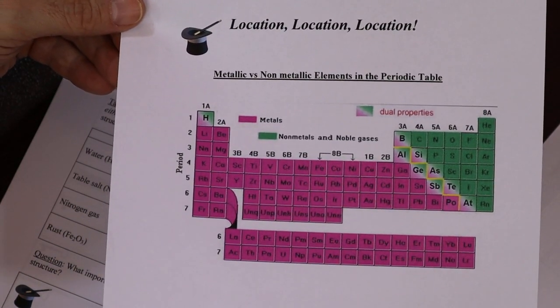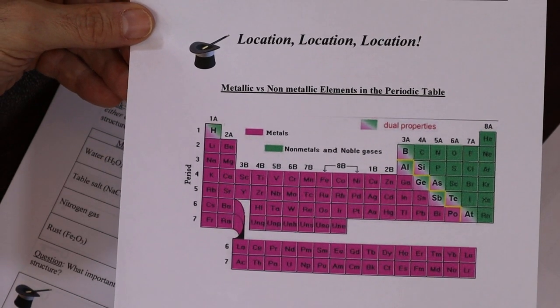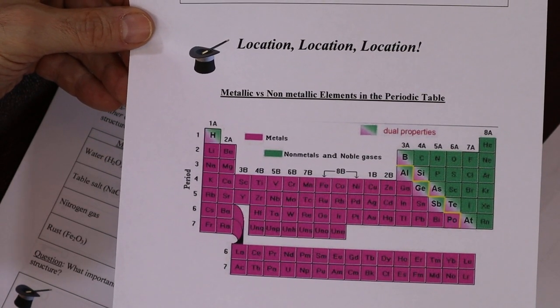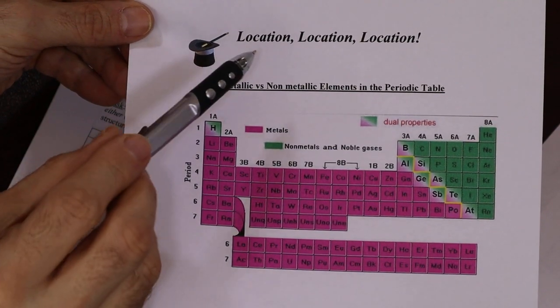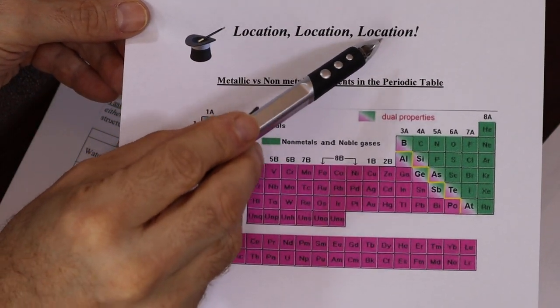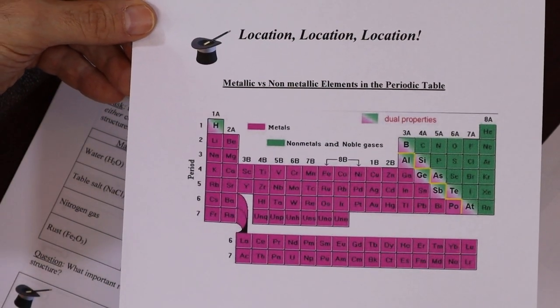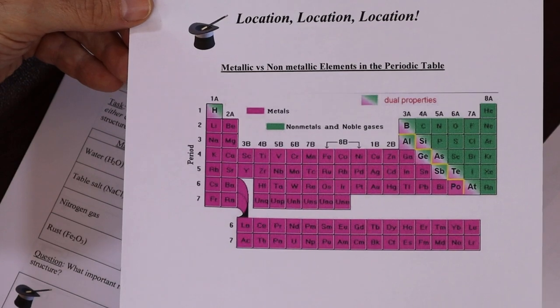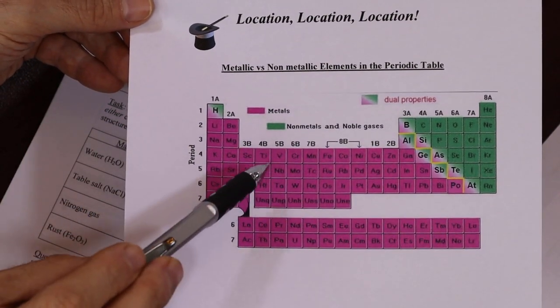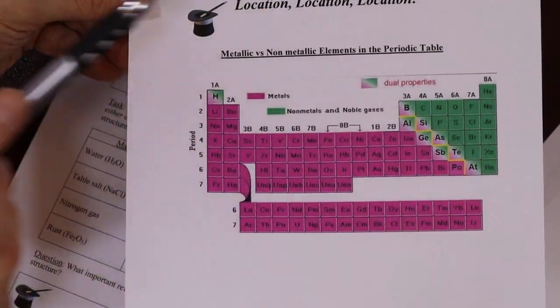Now remember I mentioned this in class, it's just like making a restaurant. What do you do when you form a restaurant? Obviously wait for the COVID-19 virus to go away, that's a bad joke. But really what do you do? It's all about location, location, location. You can tell the nature of any bond by where the atoms are in the periodic table.